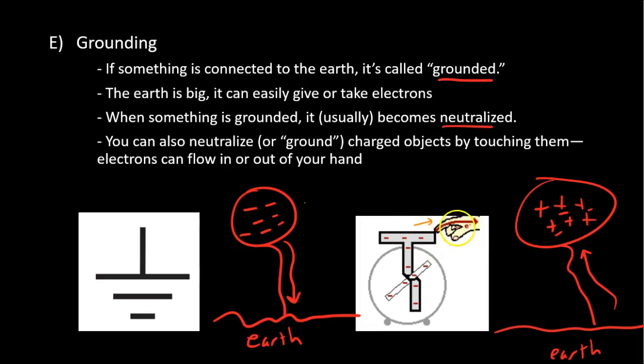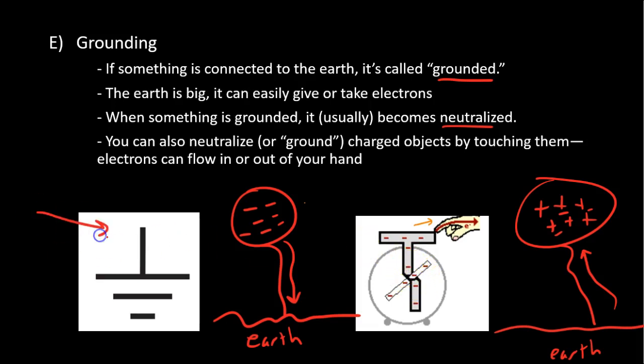A person could even ground it. A person is pretty big. Now, a person has a lot of pluses and minuses. Here I have a negatively charged object. This is called an electroscope. You don't really have to know that for the AP test, but we'll talk about it a little bit in class. If a person touched it, some of these electrons could go into the person because people are pretty big and those electrons could spread out. Electrons would rather be in something nice and big and spread out than being condensed in something where they have to be really close to each other.